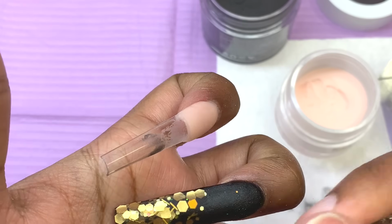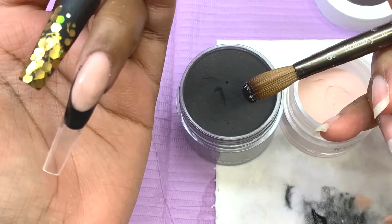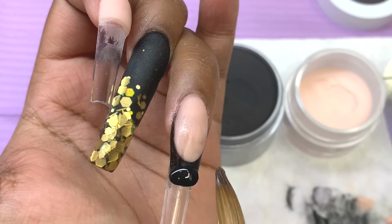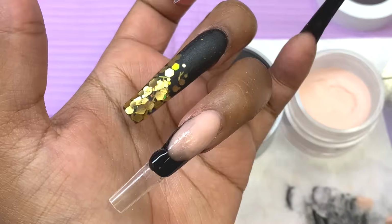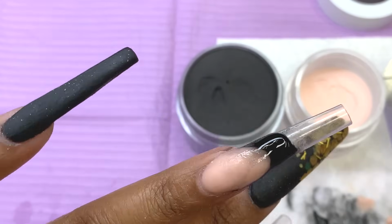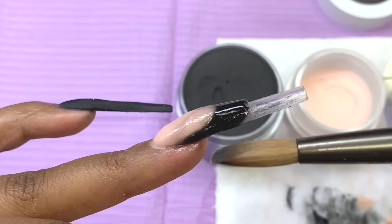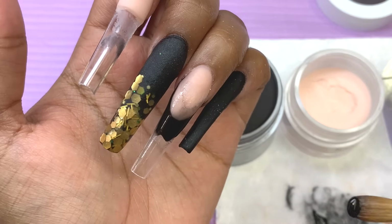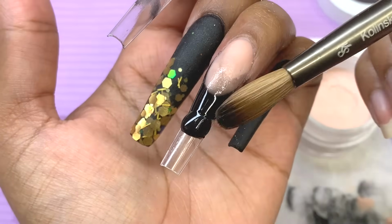And also for this nail, I wasn't sure if I wanted to add more color blocking, which is why you'll see me go in with very small beads, because I was kind of unsure of what I wanted to do. But eventually I am just going to end up doing a solid black French tip, which was so stunning once I shaped and filed it. I cannot wait for you guys to see how it looks. But I'm going to go ahead and add on the black, making sure to get it all up in those grooves around the French tip area. And then I'll switch over to my index nail, adding on my gold.